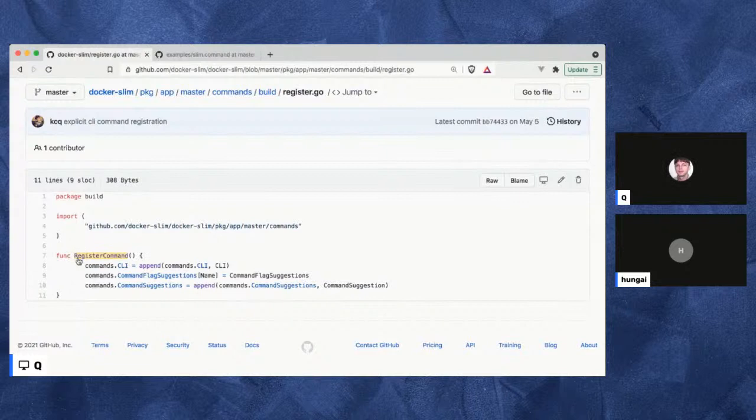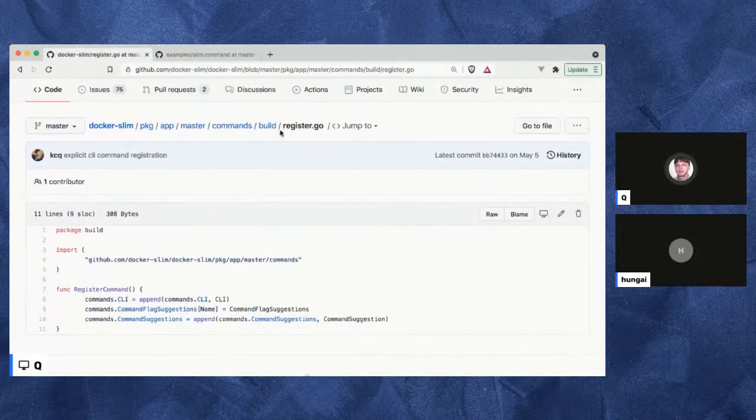This is the function that gets called from the main CLI code, where we say, hey, the build package, I want to register the build command.